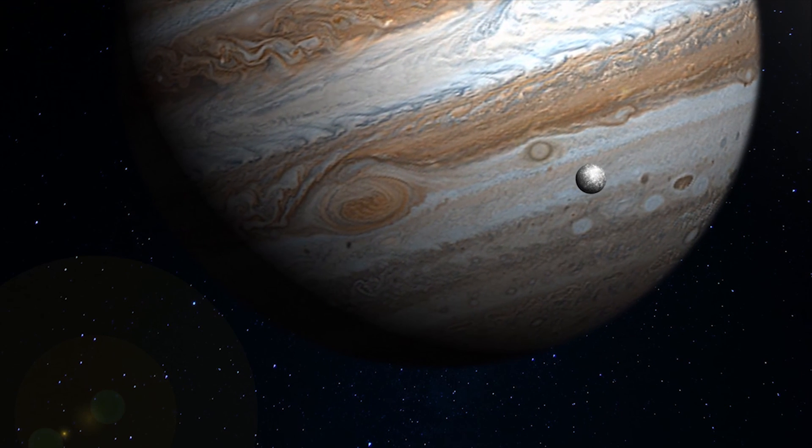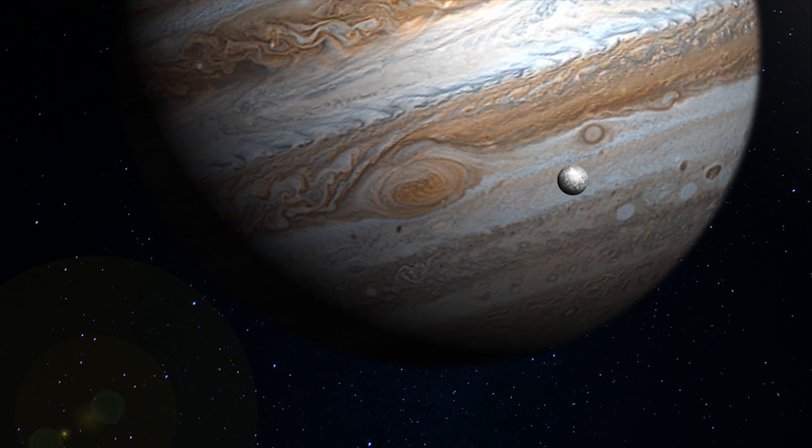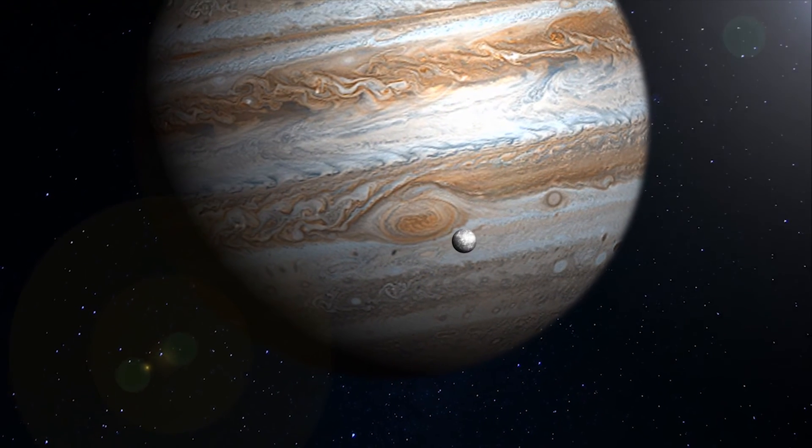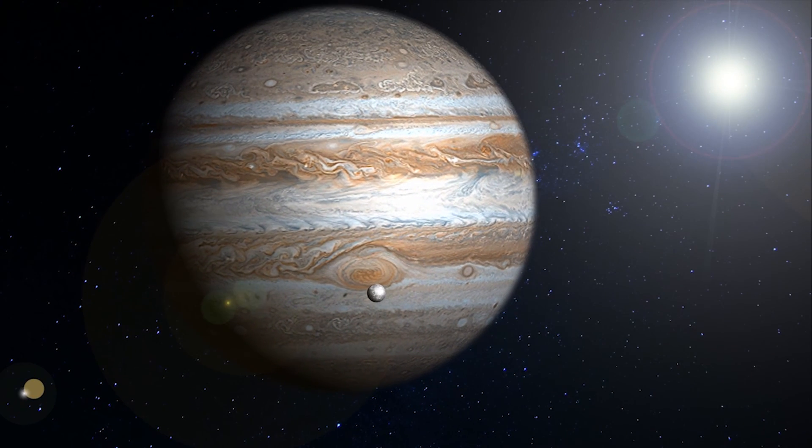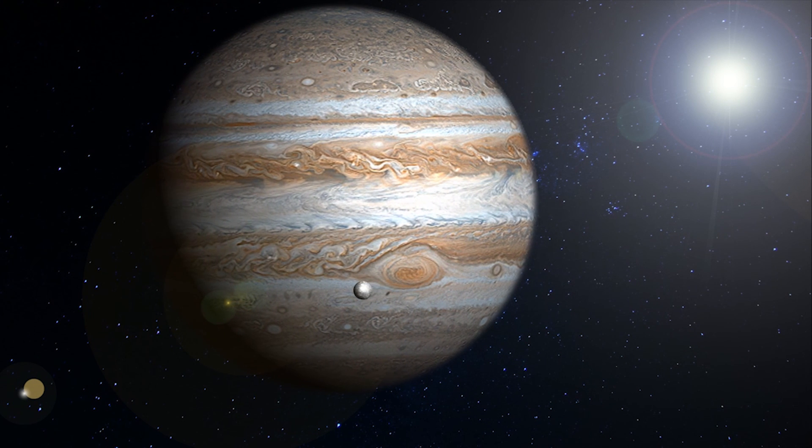It is worth noting that in the previous example that the gravitational potential energy determined between Jupiter and Callisto does not incorporate other gravitational influences. Since gravitational potential energy can never be zero, all masses in the universe are theoretically exerting an influence on Jupiter and Callisto. But apart from the Sun, which is a very large mass nearby, and the other large moons of Jupiter—Io, Europa and Ganymede—this force is negligible.